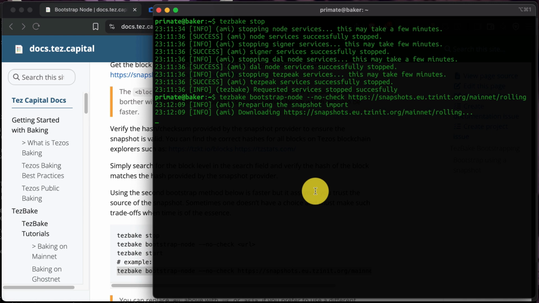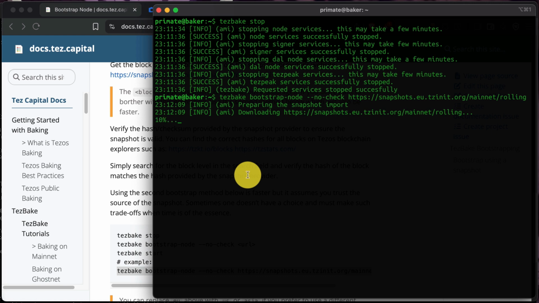As the download progresses, you're going to see a progress bar here where the cursor is, and it's going to go by 10% until 100%, at which point the chain data is going to copy to your local machine. At that point, you can start TezBake again. So go ahead and wait a little bit, and then we're going to proceed with the next step.